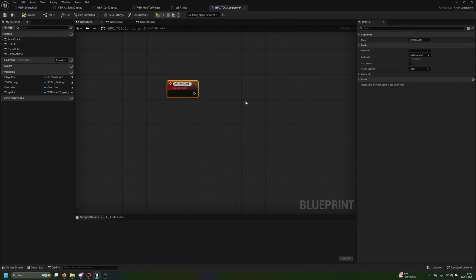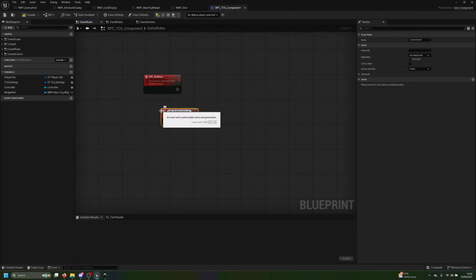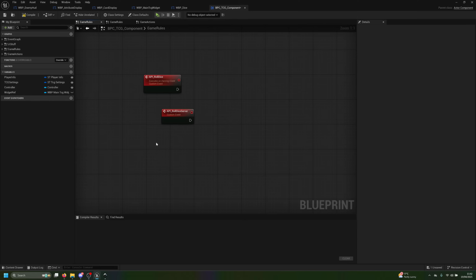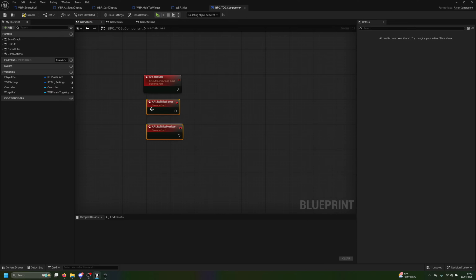we're going to create a custom event called API roll dice. Now the roll dice we are just going to run on the client first. So the client calls, then we're going to create a custom event where the server calls, and then we're going to create another custom event where the multicast runs.